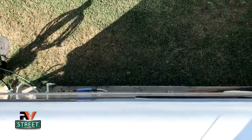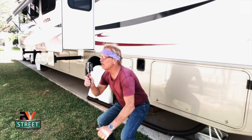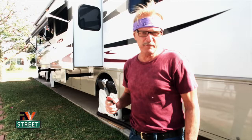Ready? 1, 2, 3. Oh yeah, RV Street, jumping off the top of a motorhome. Gotta love it. By the way, don't do this at home.